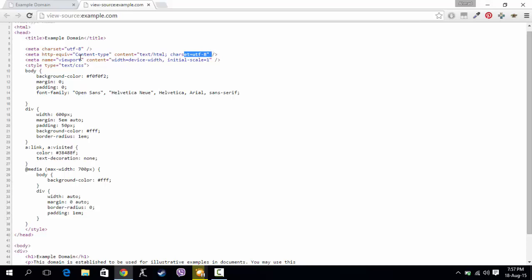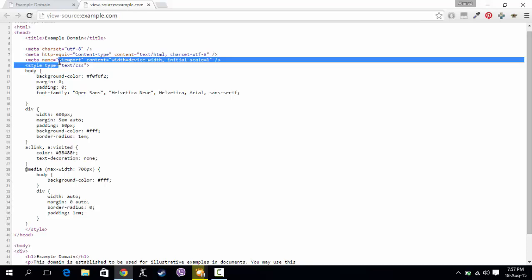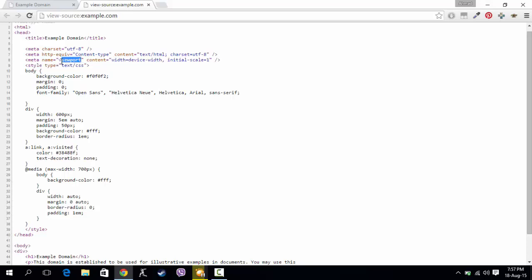The next meta tag is the viewport. Now this is something that becomes quite important when you are developing for mobile devices. You might want to switch off zooming, which is something quite commonly done, and you will do that in the viewport tag.